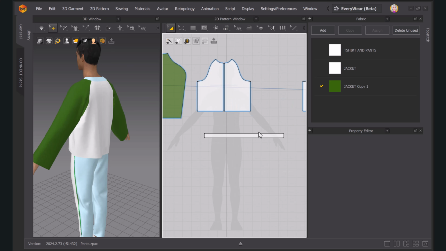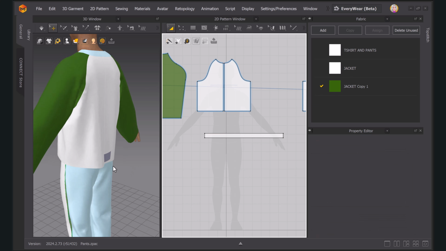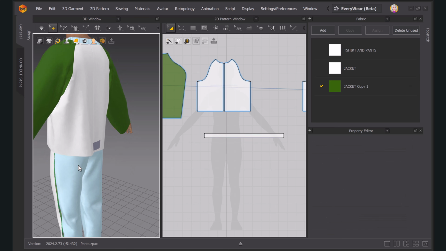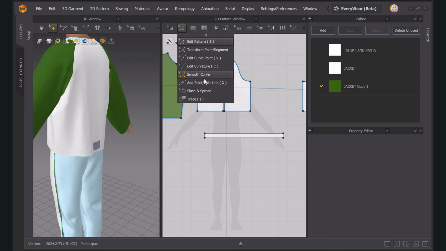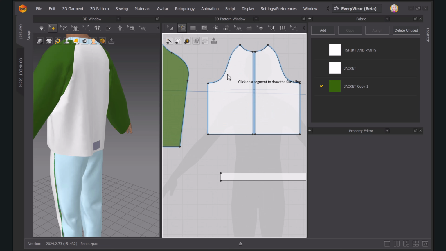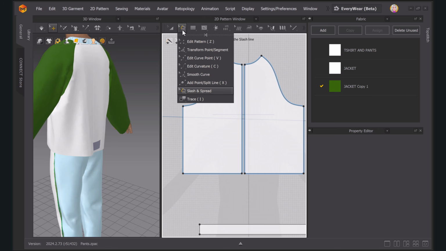One thing that I'm going to do before Ctrl J, I deactivated it. I'm going to use slash and spread to make my garment larger.